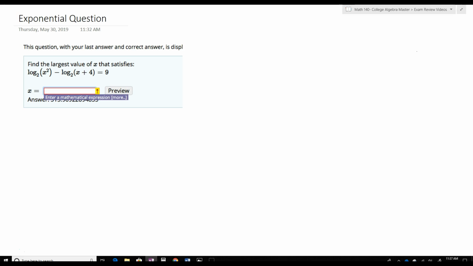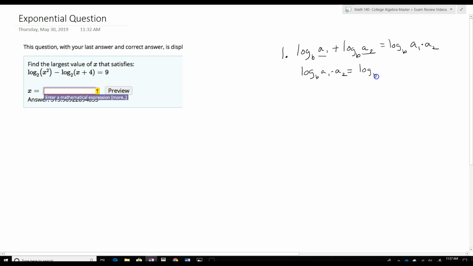And so essentially, I've got two or three really important rules of logarithms. One is that if I have a log base b of a1, and I add log base b of a2, where I'm taking the log of these individually, that's going to equal log base b of a1 times a2. And it also works in reverse, which means log base b of a1 times a2 will equal log base b of a1 plus log base b of a2. So they're connected. We actually only really need to know one and then know that we can do the opposite.